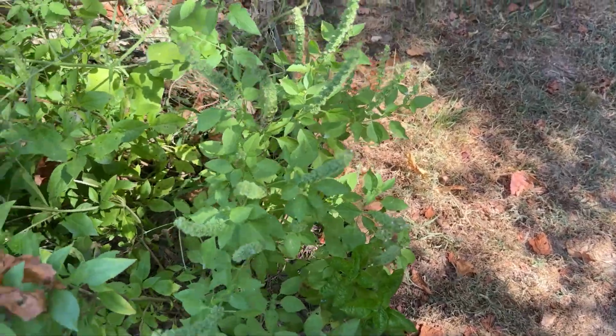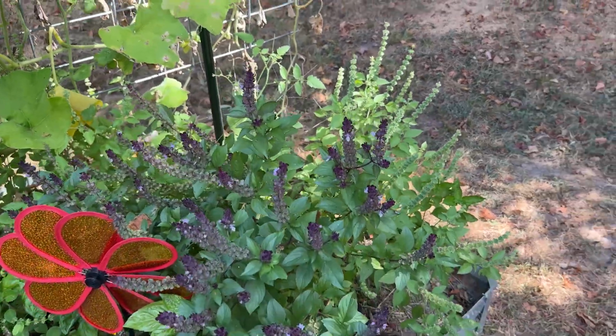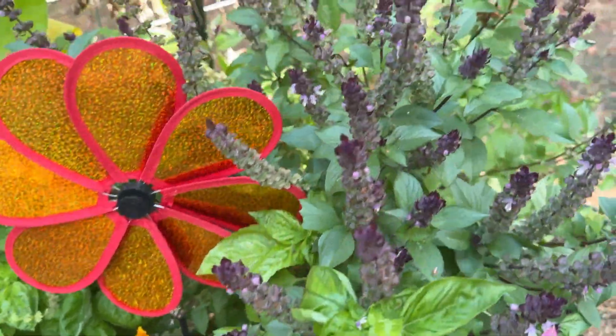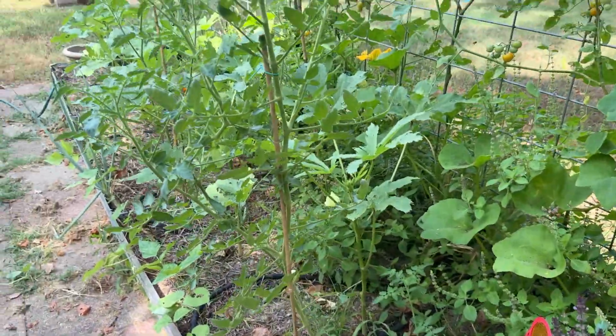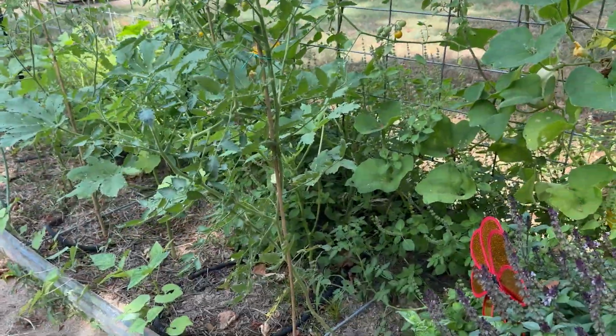But again, leaving these flowers for the pollinators at this time. I will come in and clean that up. And then they're kind of toppled over, some more French marigolds. And I have a lovely little bush bean here that was planted not too long ago. Heading back up the bed, we do have a handful of volunteer tomatoes.